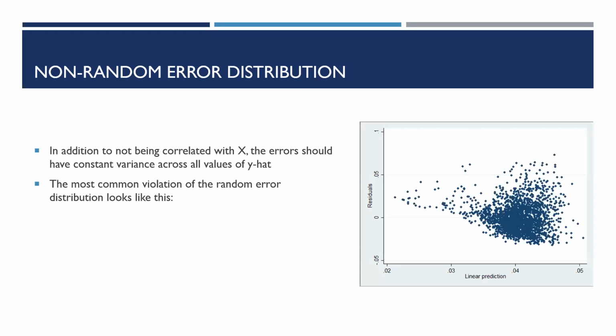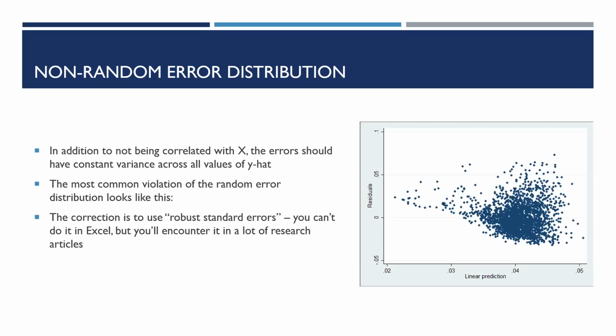So this is what a non-constant variance would look like, right? We would expect that all of these would be randomly clustered above and below the 0 line. We could draw a horizontal line straight through it. But instead, we see clustering as our linear predictions increase. This is what we would call heteroskedasticity. It's a big word, and it's problematic. There are statistical fixes for it, but if you don't account for this, it can create biased estimates.